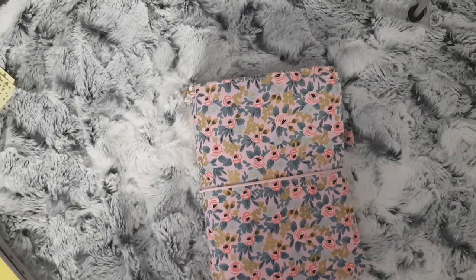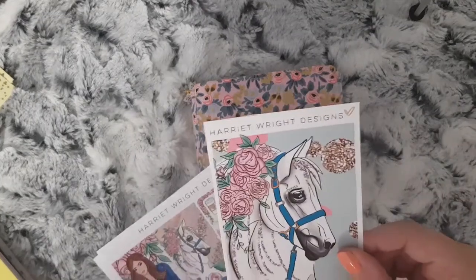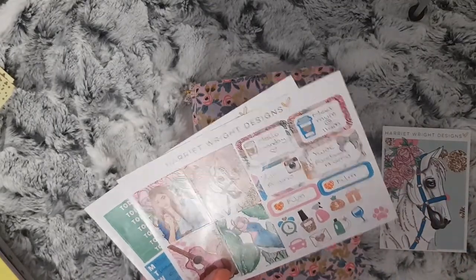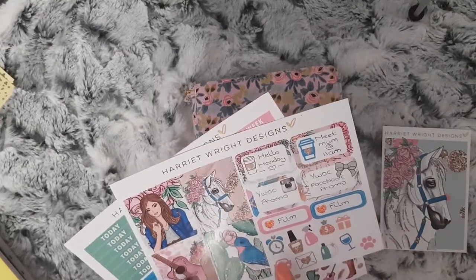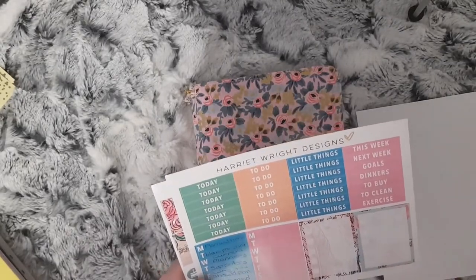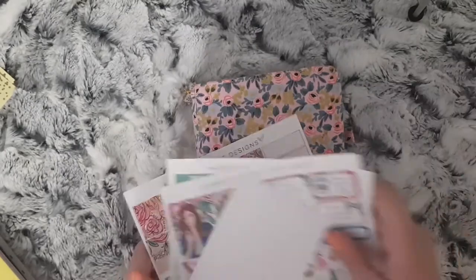This week I am using a kit from Harriet Wright Designs. These are the main parts of the kit, and then I do have quite a lot of extras. I have the full box, and I've already gone in and filled my half boxes to save some time, but this was a mini kit, so you got the four full boxes, half boxes, quarter boxes, and some icons, your headers, weekly checklists and normal checklists, button washi, icons, weekend banner, and a bit of deco.